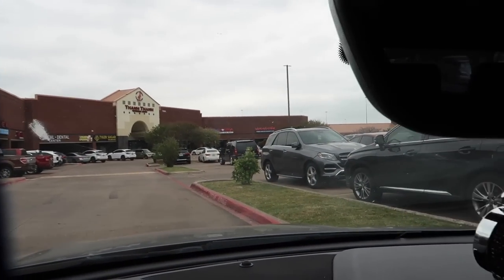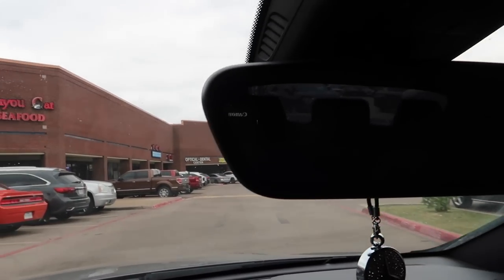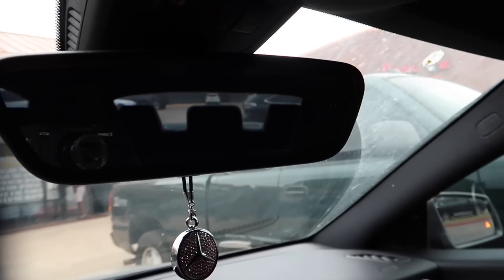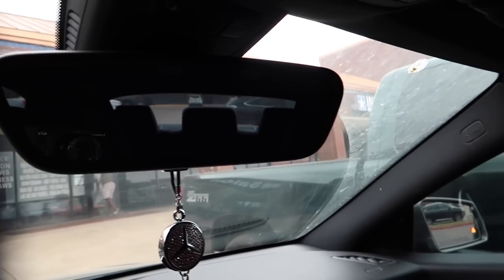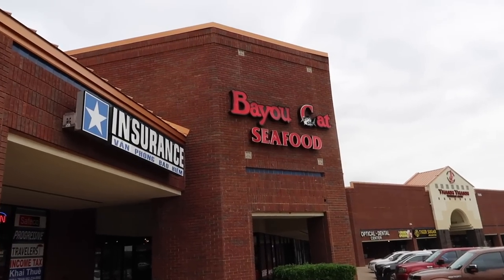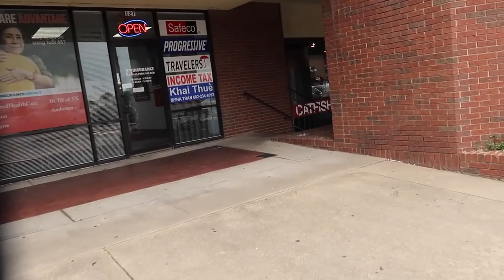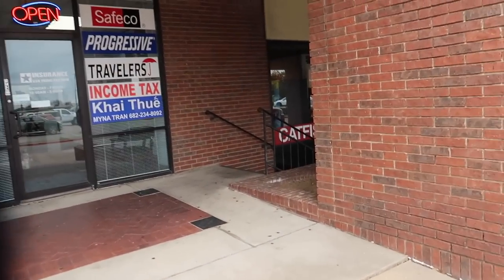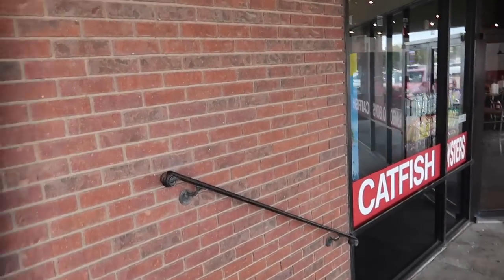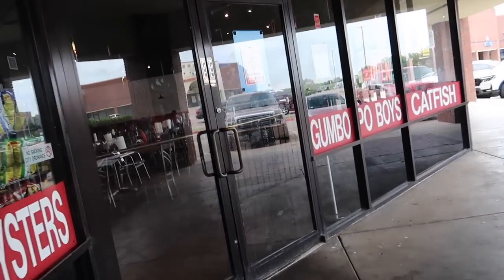Oh, I might as well park right here. Somebody behind me. The best. Ooh, that crawfish, and it's cheap. Everybody else in Dallas be trying to charge $10.99 a pound and stuff. Baby, crawfish don't cost that much. So this is what it's called, Bayou Cat. And y'all, they got everything up in here. But we come for the crawfish. I'm not saying their fried fish and all that isn't the best, but they have crawfish and turkey necks and stuff. Oh yeah. And they cheap.